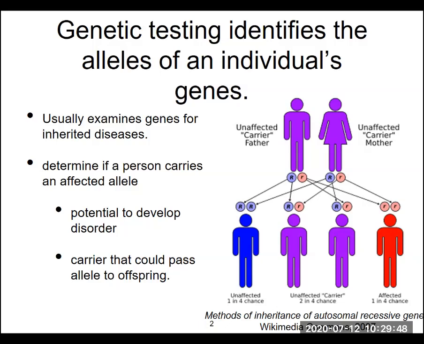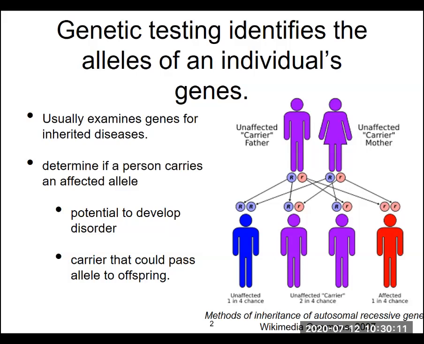And if they've got an altered version of the gene, it just means that that DNA sequence is a little bit different from what's normally found within the population. And because it's a little bit different, it could lead to a predisposition or cause some type of disease, because many of the diseases we look at are inherited genetically.